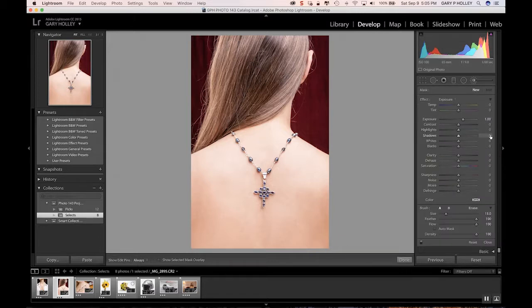Take a look. It looks very similar to our basic options with some additional features here. And so if I needed to, I can go in and create this brush. Now again, it works off a brush. Notice down here we have a size, feather, flow. Flow just means how intense the effect comes out. Think of it as like a spray paint can or something. The higher the pressure, the more the flow. The lower the pressure, the less the flow. So that's kind of the analogy I like to use.